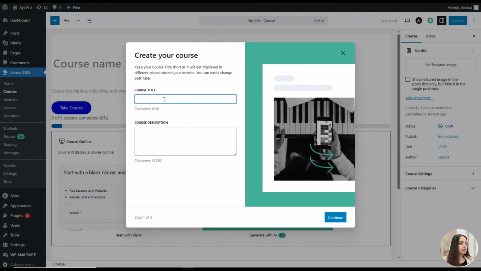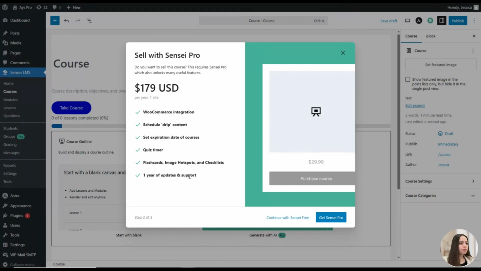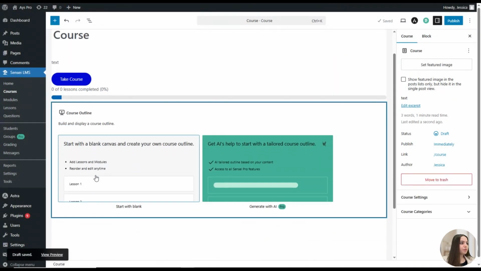Firstly, provide a course title, for example, like this, and course description, and click continue. Let's close it. Here is the course outline.